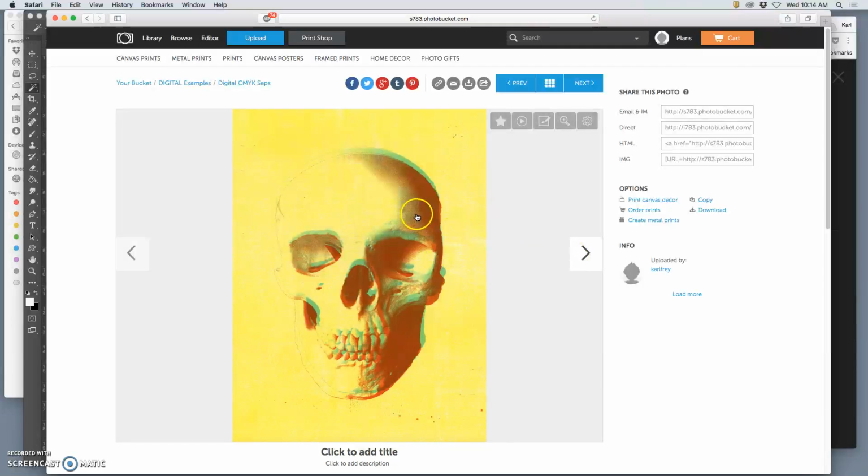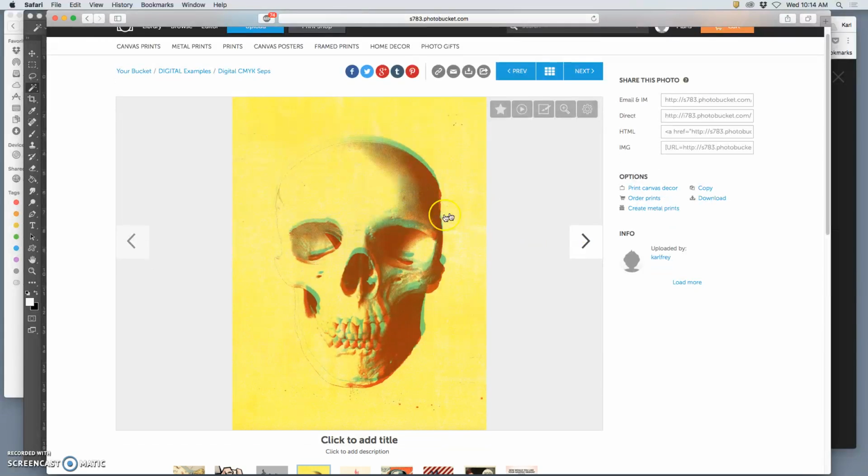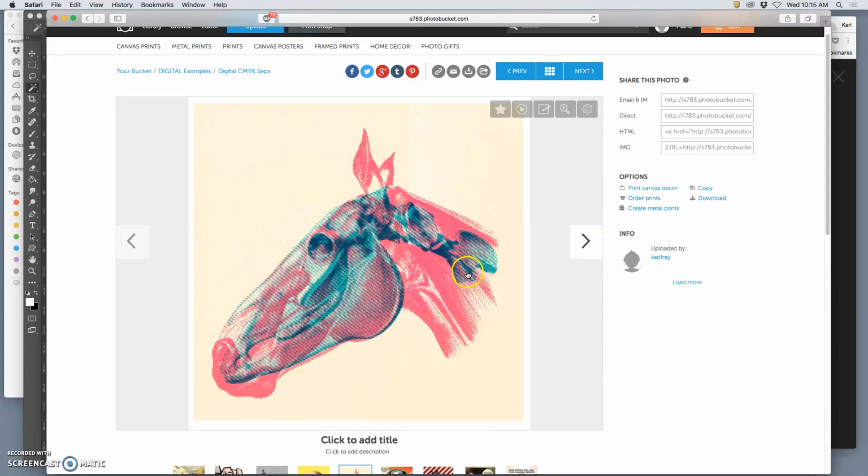Now, digital illustrators know that this is basically a photographic process, separating out these colors. And you can do it with or without turning them into dot screens. So this is a designer just playing with separating out the cyan and magenta channels on just a photograph and offsetting them to create something a little more interesting. And it would probably look kind of cool through 3D glasses as well, a little separated from its background.